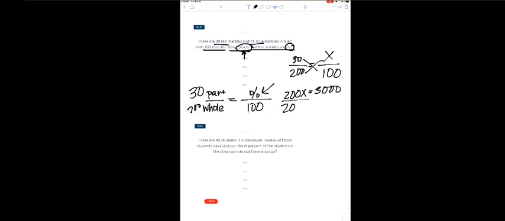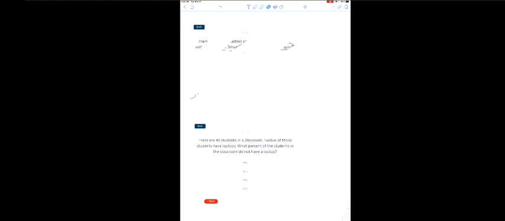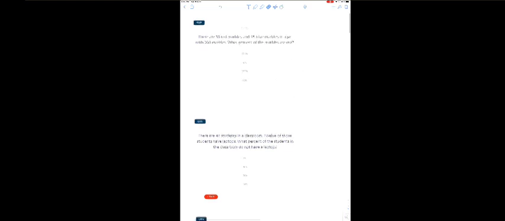We're going to divide by 200 because we want to get the x by itself. We can cancel out the zeros that it has in common. I don't cancel out this 0 right here behind the 3 because there are no more zeros in the bottom. So what I'm left with is x equals 30 over 2, and 30 divided by 2 is 15. So my answer is 15%. Okay? I hope you got it. If not, don't worry. I'm going to erase this to make some space. Let's move on to number 2.